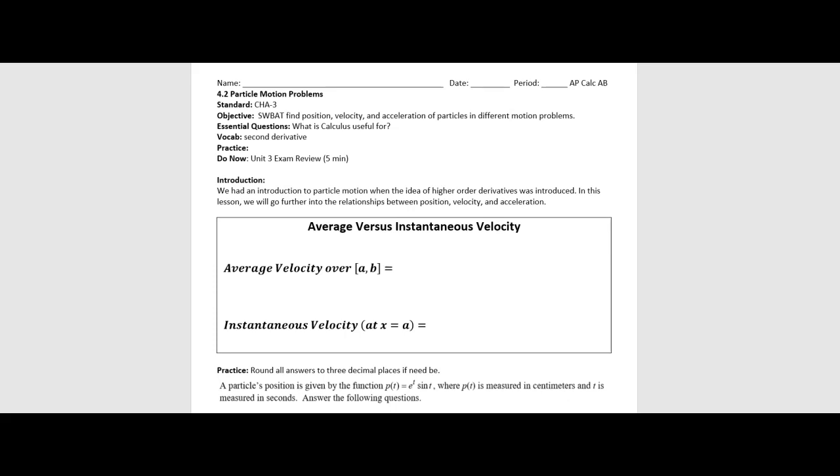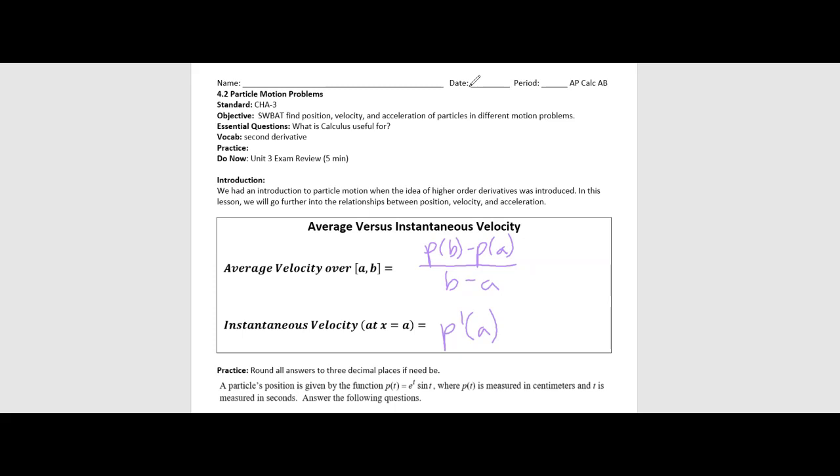So average velocity is found by taking the final position minus the initial. So if P is our position function, P of b minus P of a, all over the quantity b minus a. You could of course switch both the numerator around as well as the denominator. You just have to make sure you switch both. The instantaneous velocity is a little bit different, right? The instantaneous velocity is found by finding the slope of the tangent line at a specific point on the position function. So we could say it's equal to P prime of a, the derivative of the position function at a.